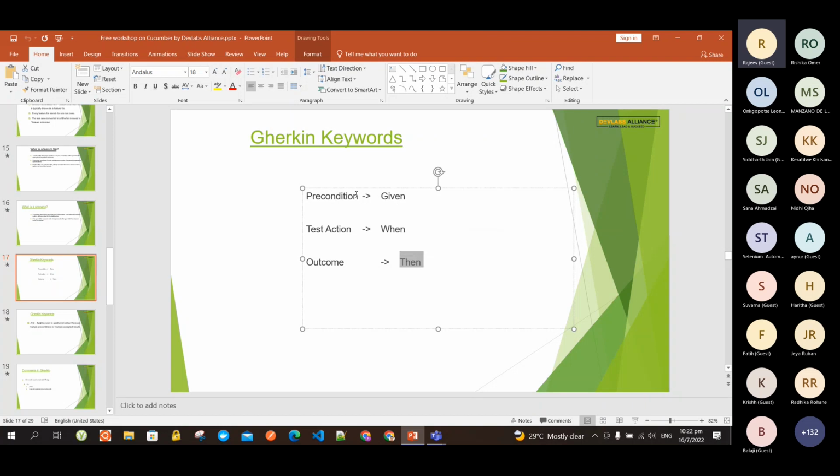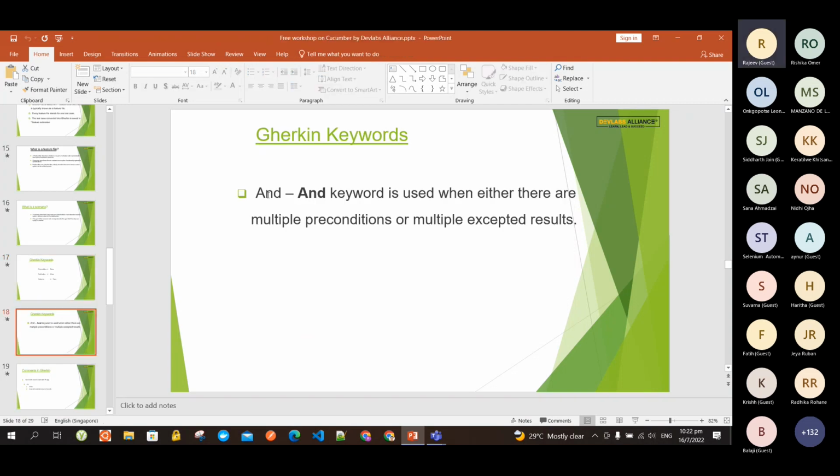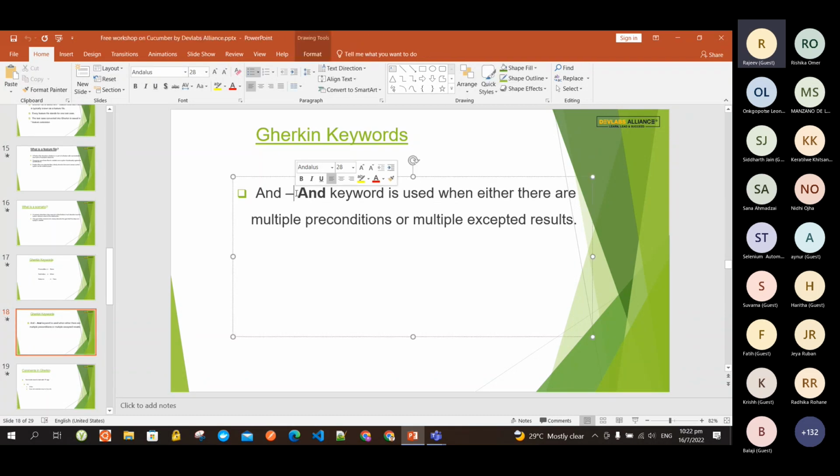Given is the precondition, like the application is open, the URL is open, the login page is open. Those things you can put in the given section. And 'and' is the continuation. I have already told you, if you have multiple givens, then instead of writing given multiple times, you can write And. If you have multiple whens, then the first when, after that And, and so on.